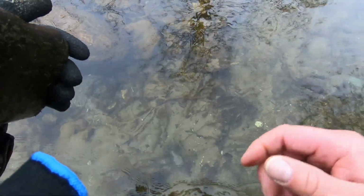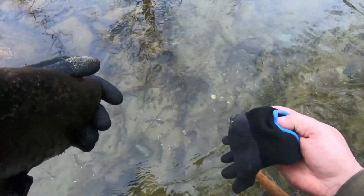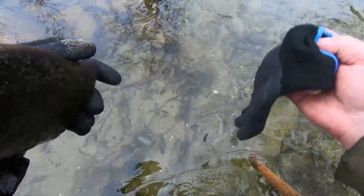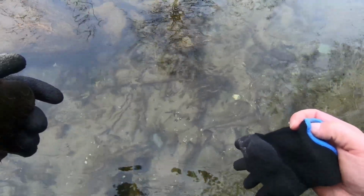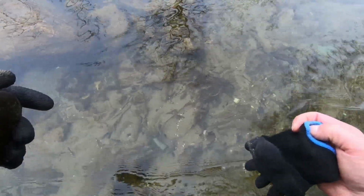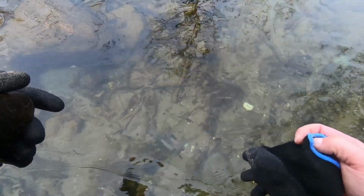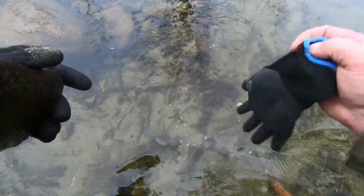All right, guys, we're walking back upstream with the rifle on the shoulder. I'm not sure if that's the right way to carry it, but it's pretty difficult walking upstream with this thing. We got ourselves a bottle down here, and to me it looks like a clear crush bottle with all the ribbing on it from like the 30s, 40s. That would be awesome because I've never found a bottle like that before. So let's get it up here and see what it is.